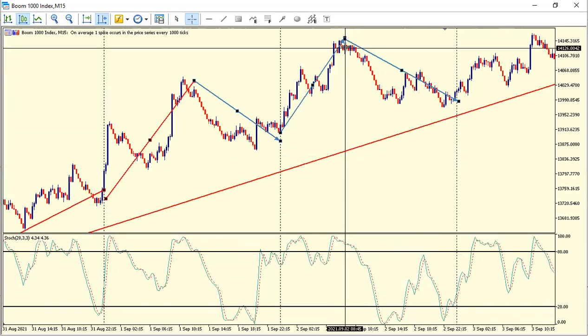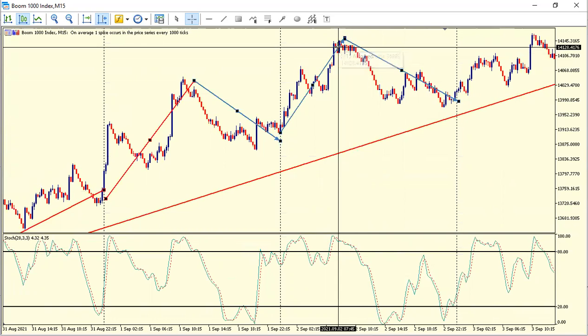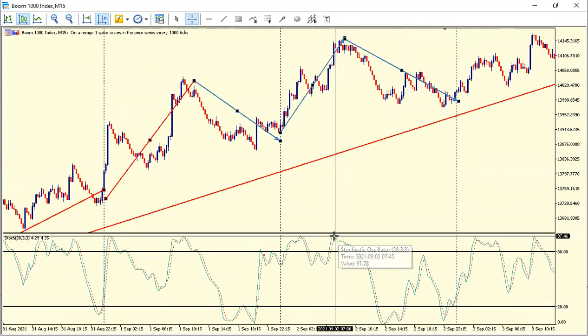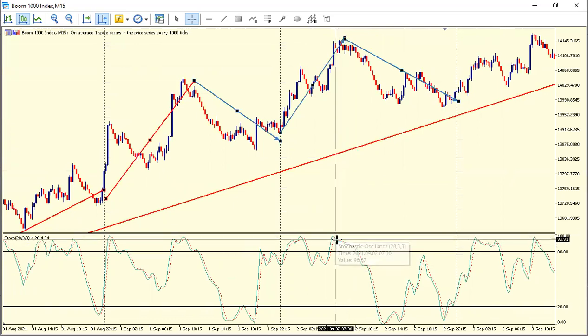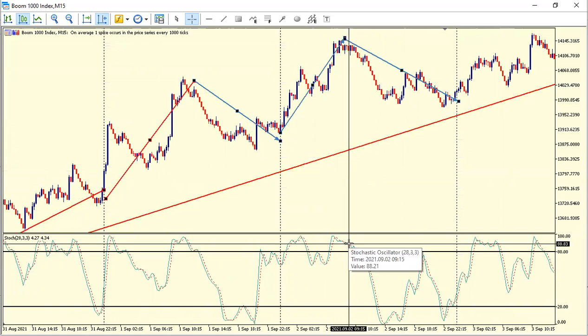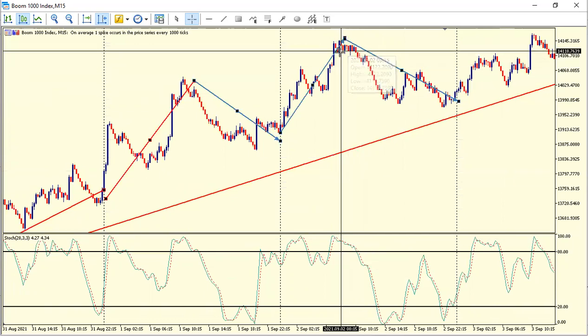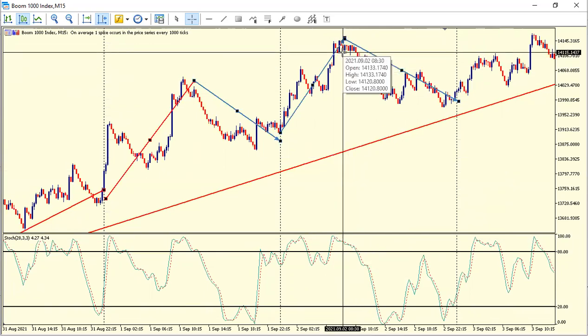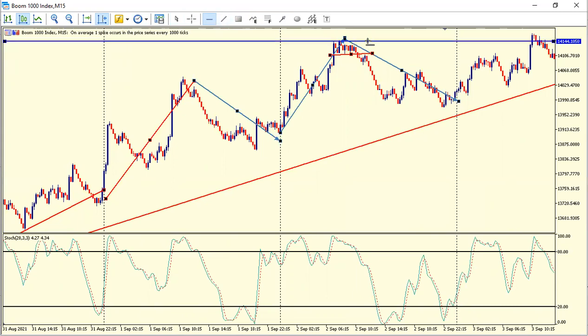If you look for it, for instance, this was the area where price found resistance to push deep down, right? And it consolidated for a little while. While it was consolidating, you see what the stochastic oscillator was doing. It was gradually showing you that the bears are gradually taking power. It was showing you that for you to know that, hey, something is happening. Why is price busy consolidating on a straight level? You can see this is a straight level.